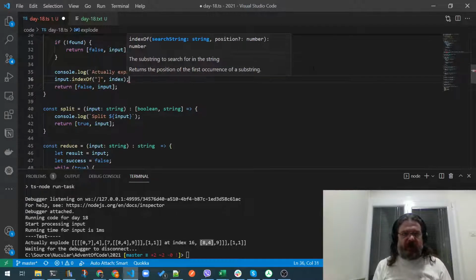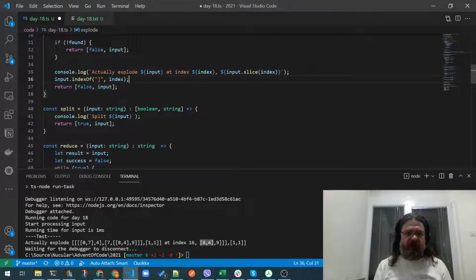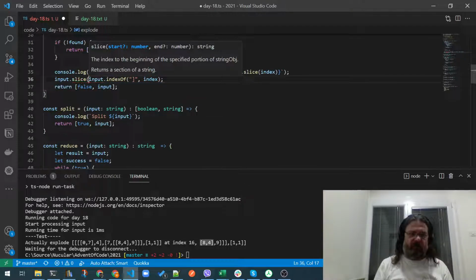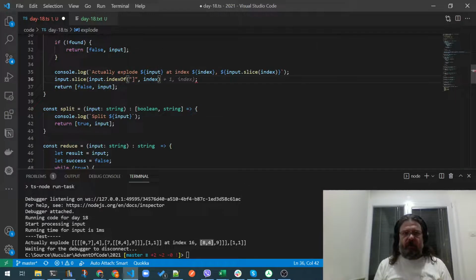Let's find the next closing bracket starting at index. And we more or less need to slice that off. Start at index and end at this index.